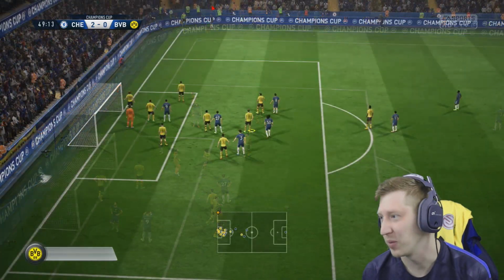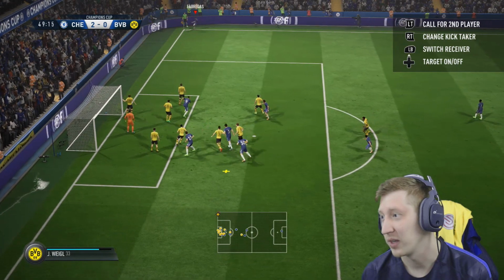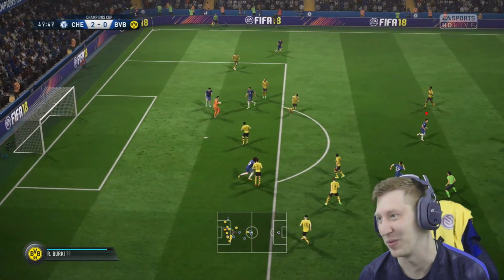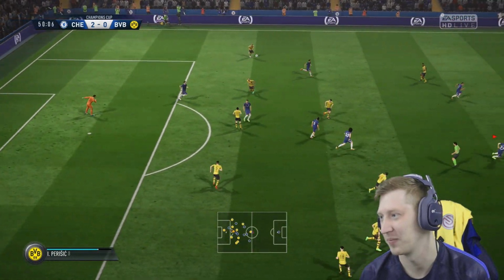It wasn't. It'll be another corner from this far side. Cesc will whip. Oh, that's too close to the keeper, isn't it? Bürki actually having a decent game so far, but still 2-0 down, Dortmund.